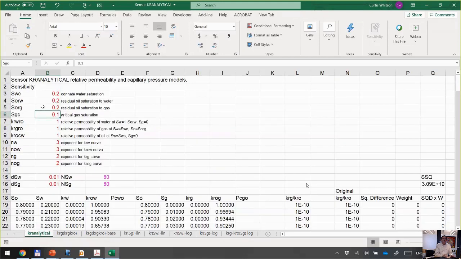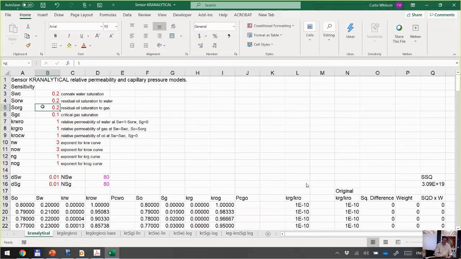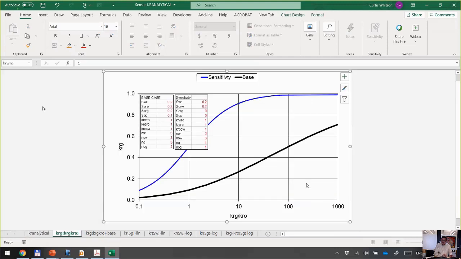And by the way, this little spreadsheet here, if you want to know the straight line, now this is not exactly a straight line because the endpoints are still non-zero, but this is the upper limit that we were talking about. If you really want to do it right, why would it not be a straight line when the exponent is 1? Well, it's a straight line, but the endpoint should also go to 0 on oil and gas. Not that one, that's the gas. These two should go to 0 as well. So that's really the straight line.